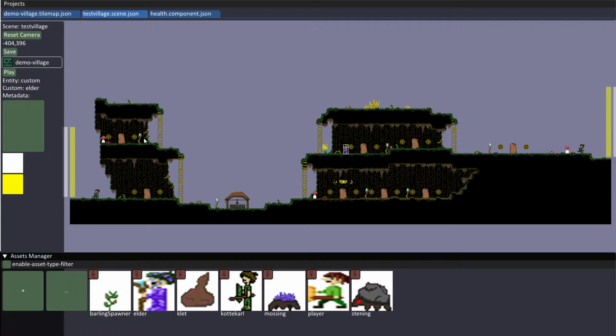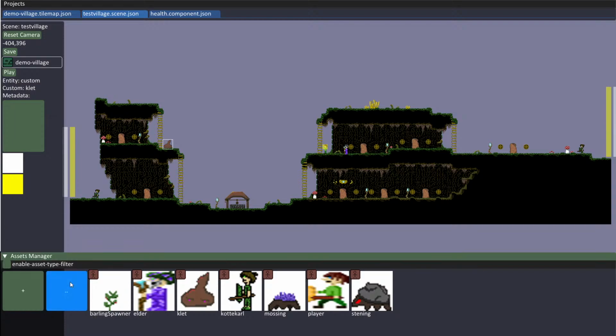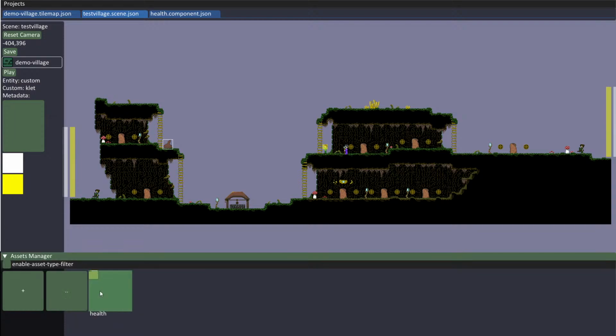So then you can have a component. Let's say you have the button, and when you select this, you get the components list here of what components it has, so you can add new components as well. Let's say we have a health component that we can drag in and add to the list of components for the entity, and then you will be able to change the properties of that component. And that's what we're working on now.